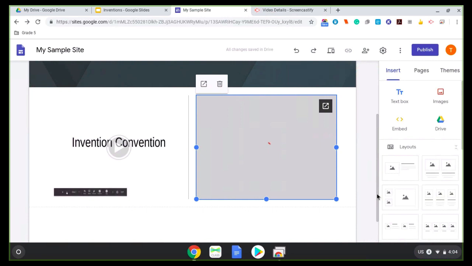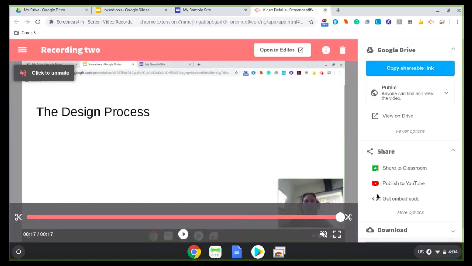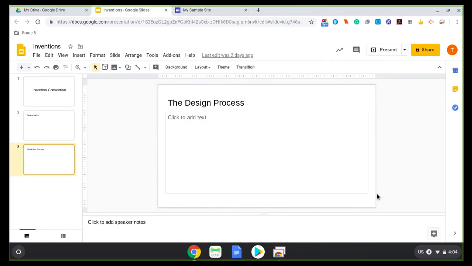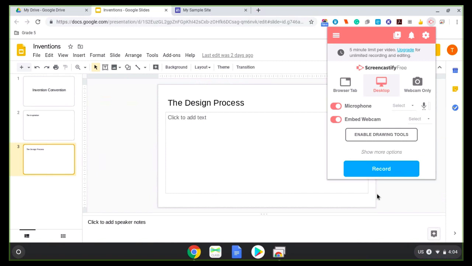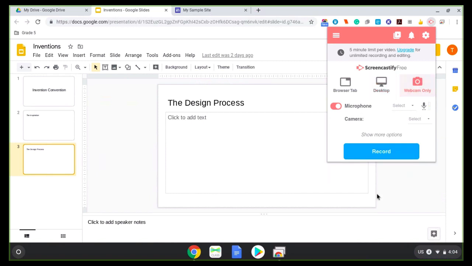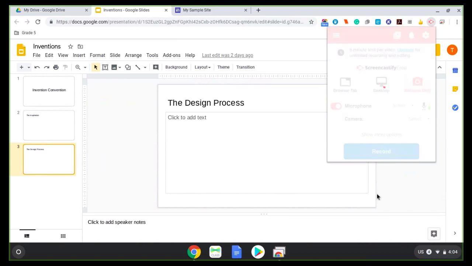of rendering again. All right, so while that's rendering, we'll jump into our third option, which could be we're not going to actually have a presentation. We just want a talking head to introduce something, or to introduce someone, or introduce a topic to our website. So this time I'm going to go to Screencastify again. This time I'm going to choose webcam only, and I'm going to gather my thoughts. Now, if you need a script, make sure you've got your script on your page if you're going to read from a script, and then go record. It'll now flick across, here we go.